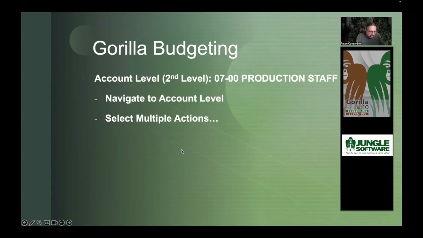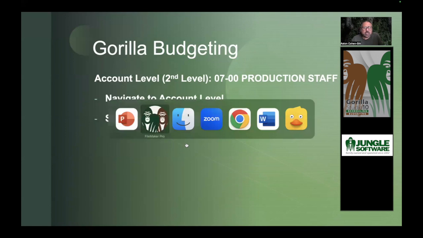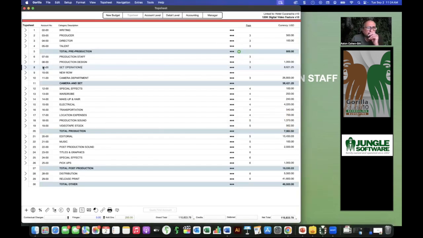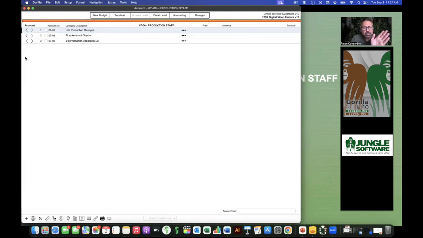Let's go into the account level. I did that a little bit here. What was I doing? I was in production. Okay. So if I go to the account level, just to show you the difference. And right here, 070. So if I click here on the arrow to go into the production staff, you'll see there's nothing here, right? Nothing here in the subtotal. So that means there's no green level, there's no details for any of these items, right? So if I wanted to add a unit production manager and give them this particular role, 2,000, 5,000, 10,000, whatever it is, I would have to click here to go into it.